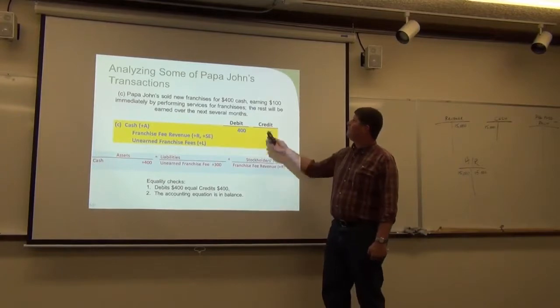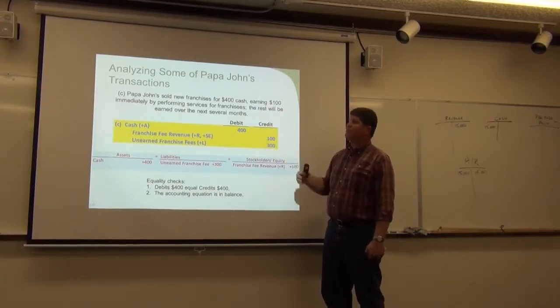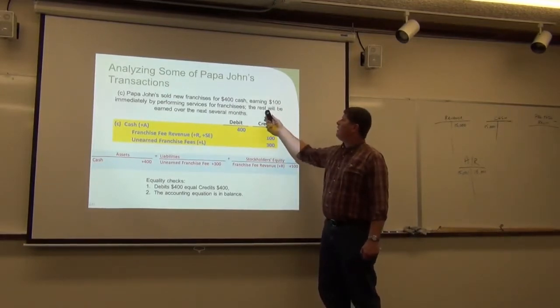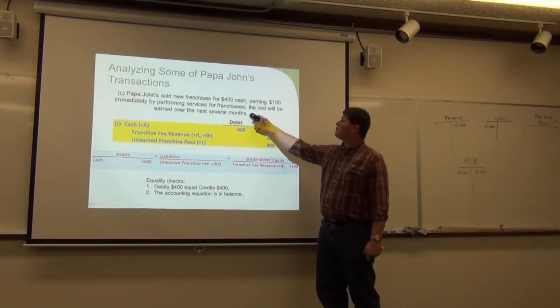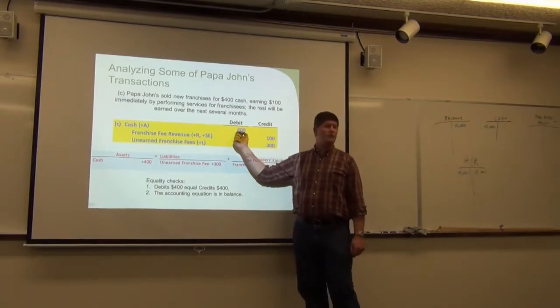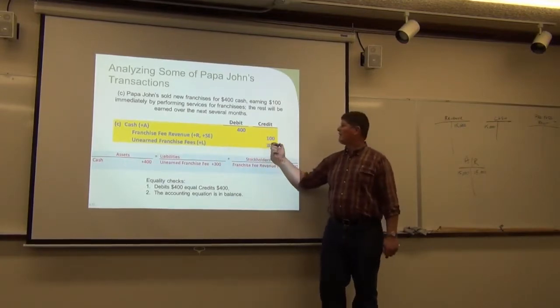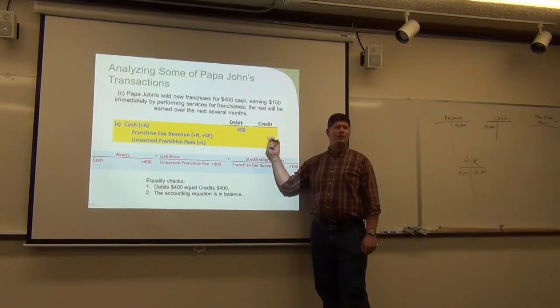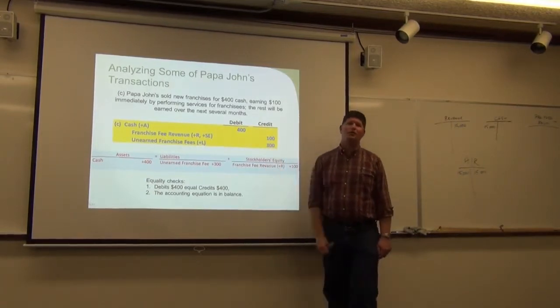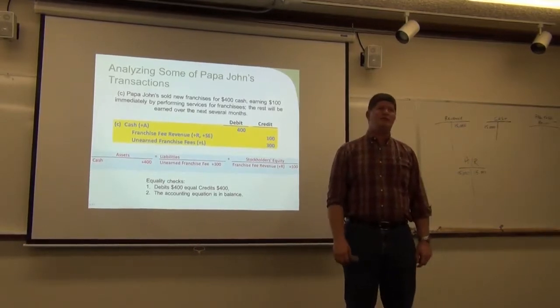Everybody follows this pretty good? Let's see. We sold franchises for $400. Cheap. I'm sure it's $400,000 or $4 million. Here's a cool one. They paid us $400 in cash up front. We gave them the franchise, and we gave them some supplies and some training worth $100, and we have to provide the rest of the training and supplies next month. See how that works? We got the cash. We earned $100. The rest of it is a liability, unearned revenue. Everybody follow?